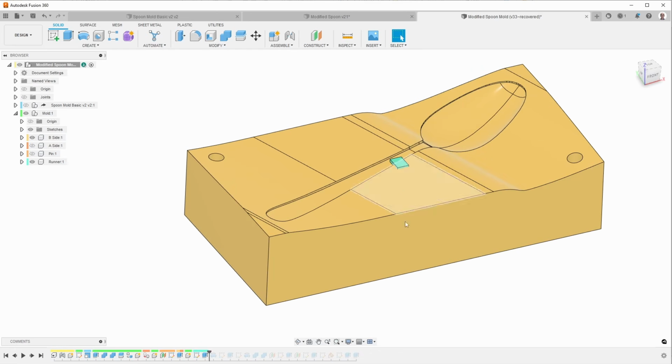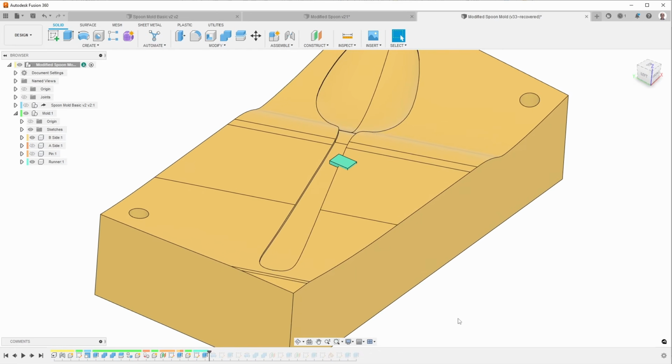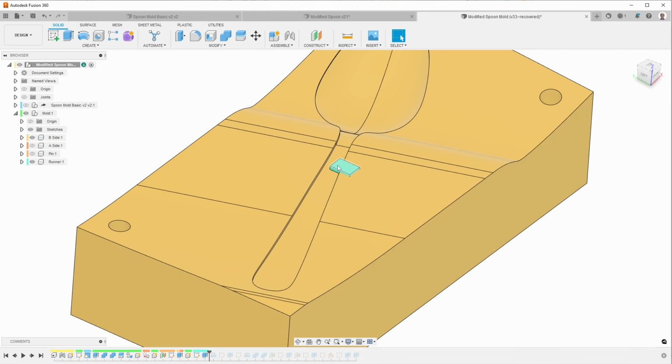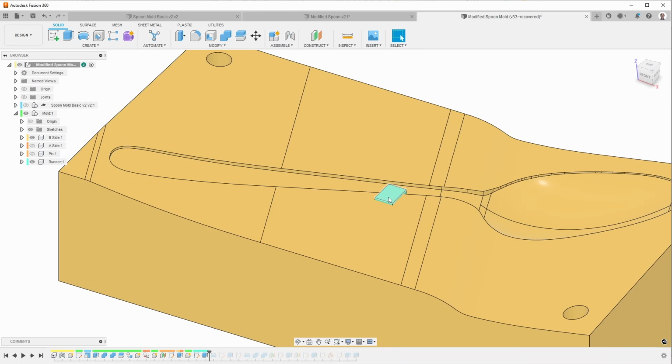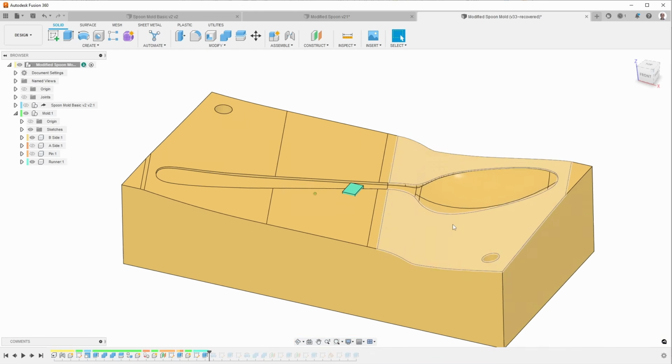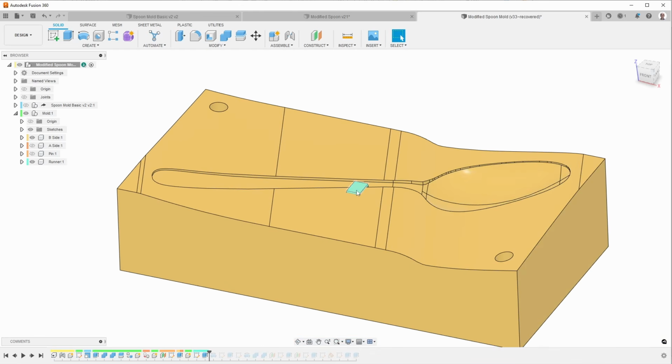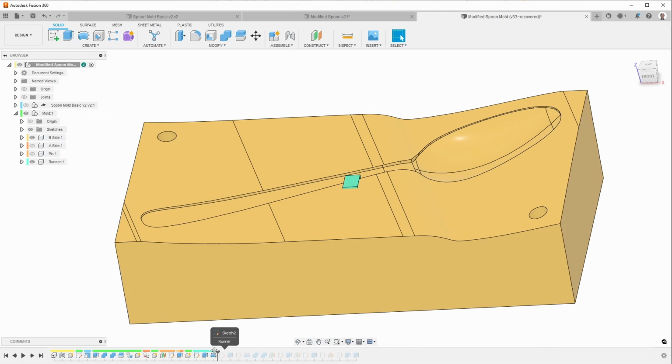This is starting to add the gate for injecting the plastic. Richie wanted me to have a fairly wide gate. The advantage of a wide gate is that it means that it takes longer for this to solidify. The minute this freezes, you can no longer fill the mold. So having a wider gate makes it easier to fill a mold where that's long and slender like this, where the plastic needs to move quite a distance away from the gate.